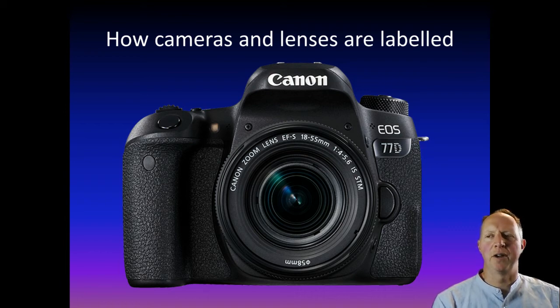Okay, so we have our focal length, 18mm being wide angle, 55 as I said being a short telephoto. The 1:4 to 5.6 is our maximum aperture, and it's got two numbers there because it has different maximum apertures at different focal lengths. So it'll have a maximum aperture of f4 at 18 millimeters, but f5.6 at 55 millimeters. Okay, IS on the right means image stabilisation, so it's got stabilisation built into the lens.